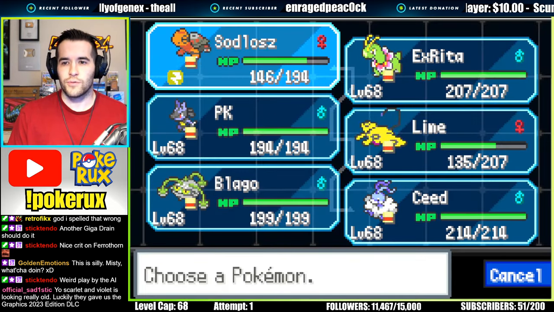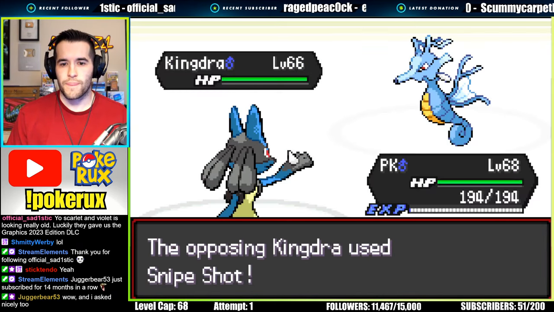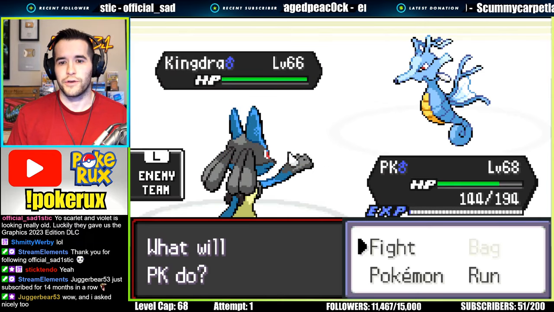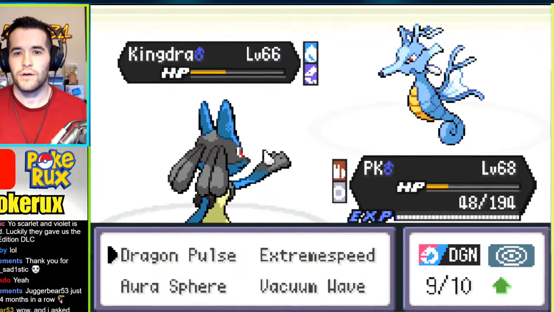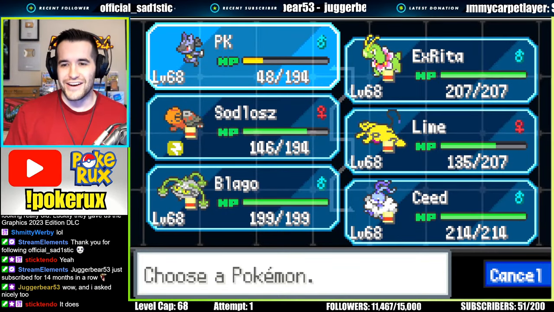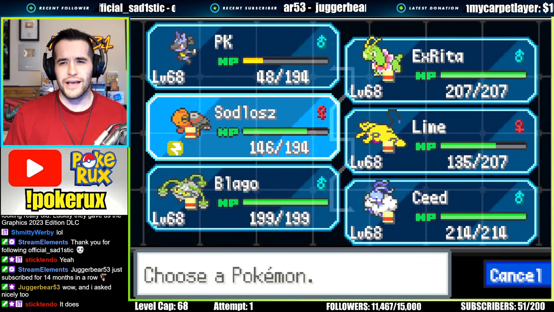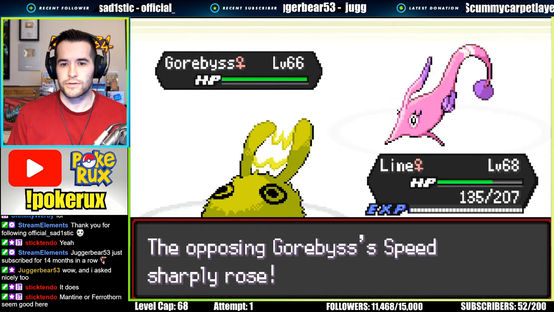That's annoying. Okay. Kingdra, our answer was Lucario, correct? I think we just go here. A critical hit. And that's a high crit ratio, doesn't it? It does, but oh, the hard pivot to Gorebyss. Oh, no. Okay, that sucks. Who's our Gorebyss guy again? Lime? Okay, there it goes.